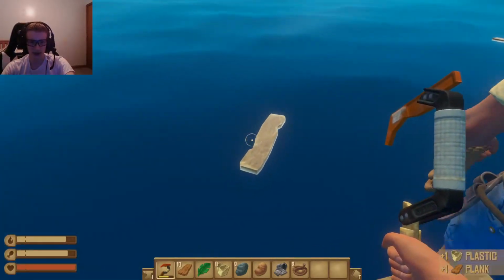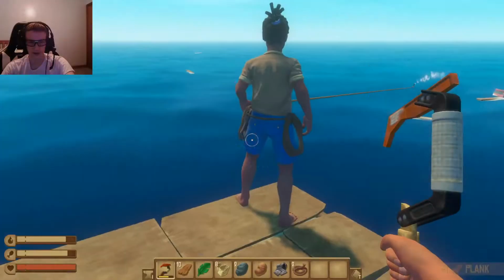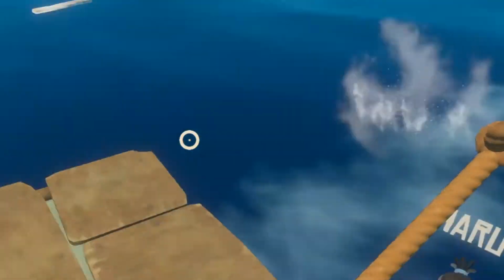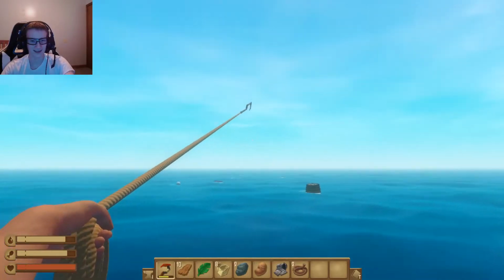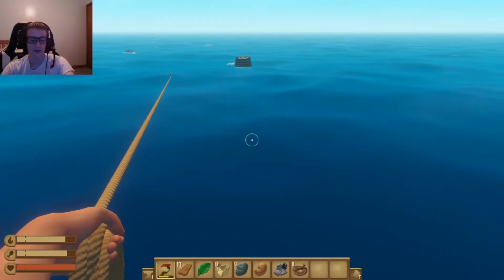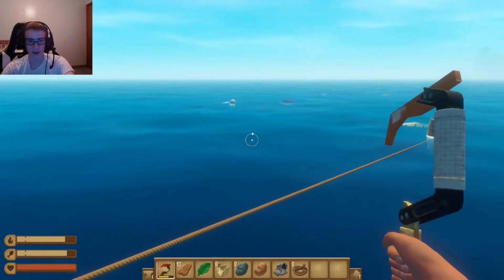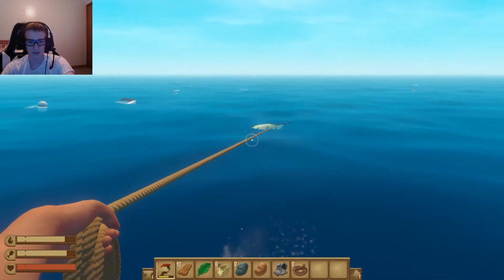Try grabbing that plank right below you. Don't jump back. There's a shark! Okay, we're good. I didn't fall, okay? Wait, you got the barrel. Nice. Yeah, the barrel gives you a lot of stuff.